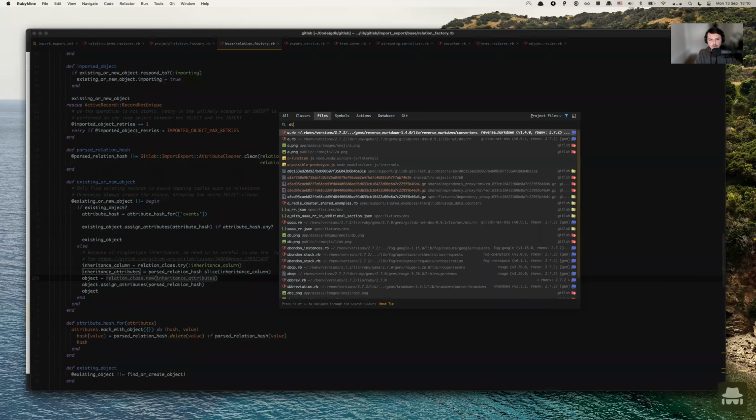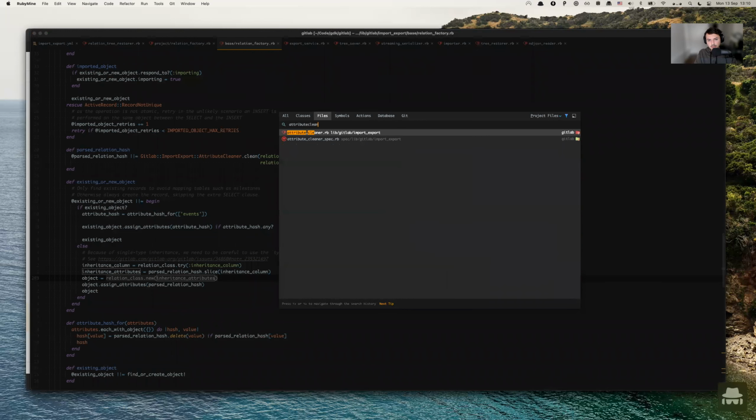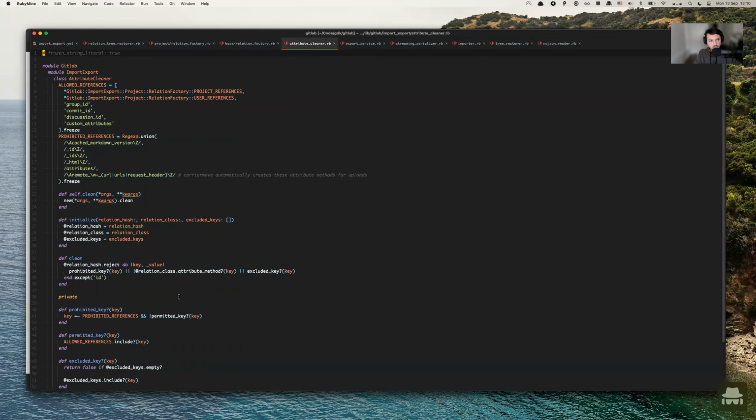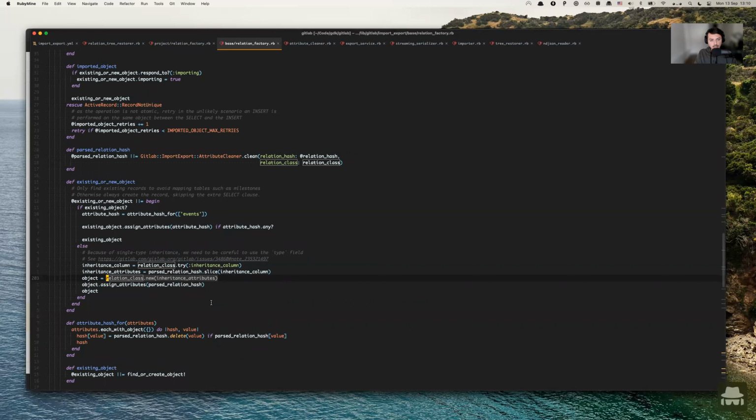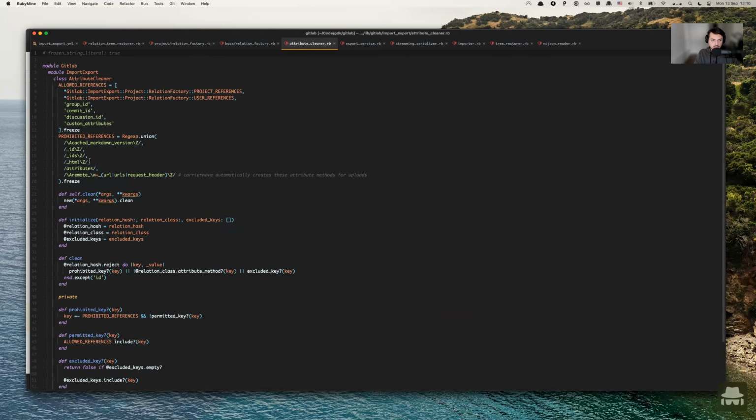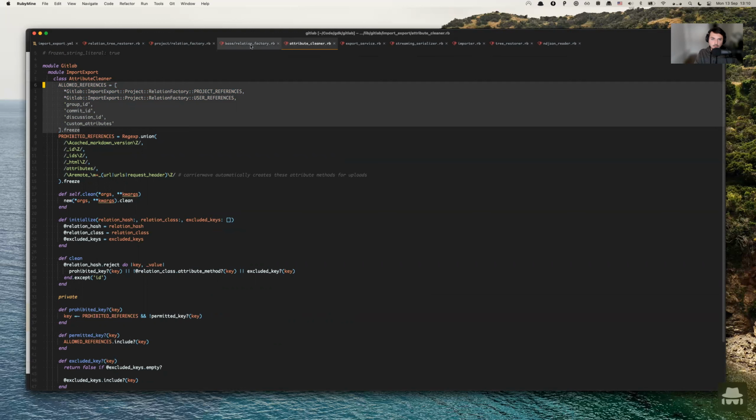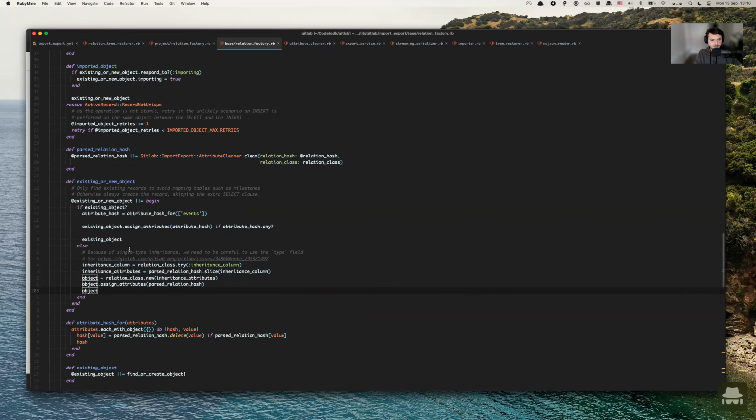And if you're curious, attribute cleaner is the one responsible for making sure that the passed in hash is clean. All the references of IDs are removed. For example, here is a list of prohibited references. Everything that ends in _id or _ids or _html gets removed, except for a few things that are allowed, but I won't go through them.